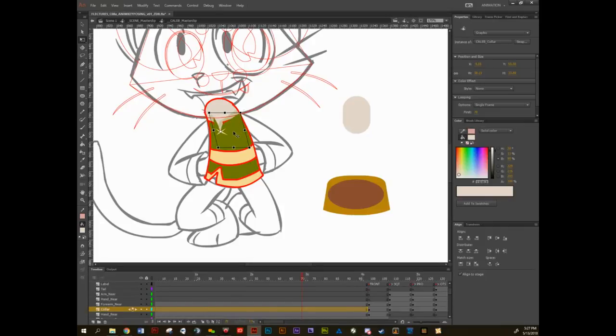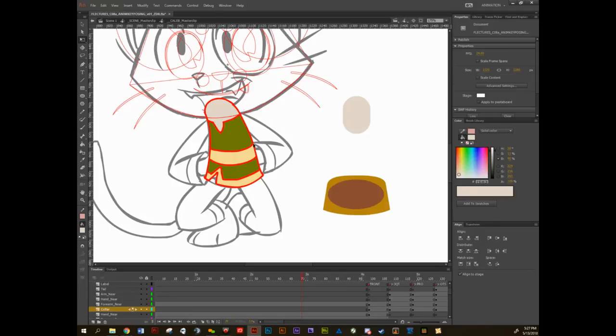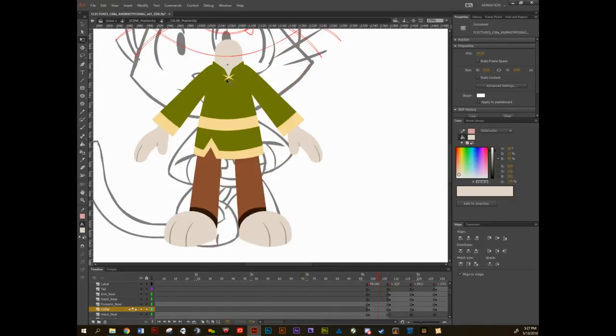I just have it there. But I don't really feel like I should. I feel like for this particular pose of his, this extra piece is unnecessary. So I might just go ahead and delete it for this particular pose. I have it saved over here. I can always grab these pieces back.